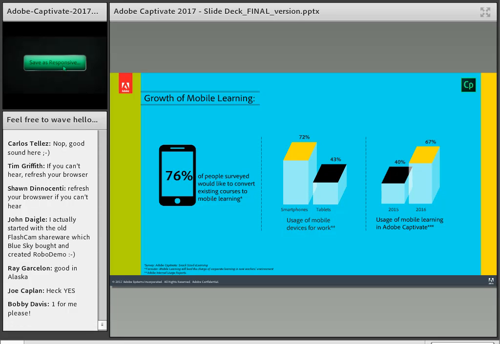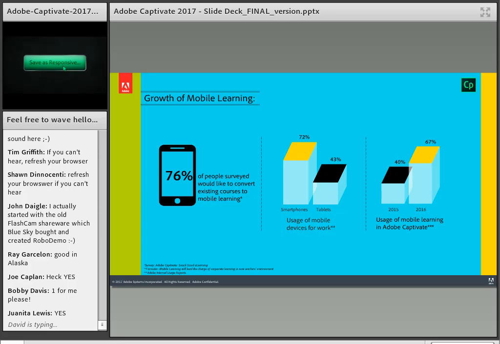And how many of them, I asked, how many of their learner groups or the learners that they service use mobile devices? And it was a huge split. They said 72% use smartphones all the time. So I can see a lot of you are excited, and some of you would like to see what that actually means. And we will show you. I will show you what I mean by that.